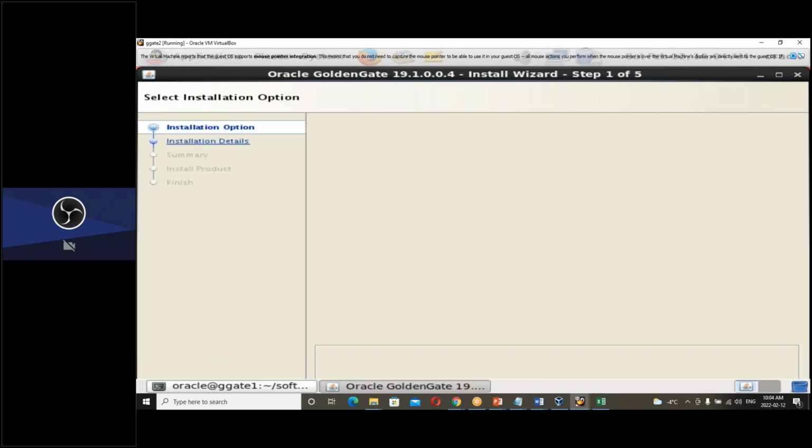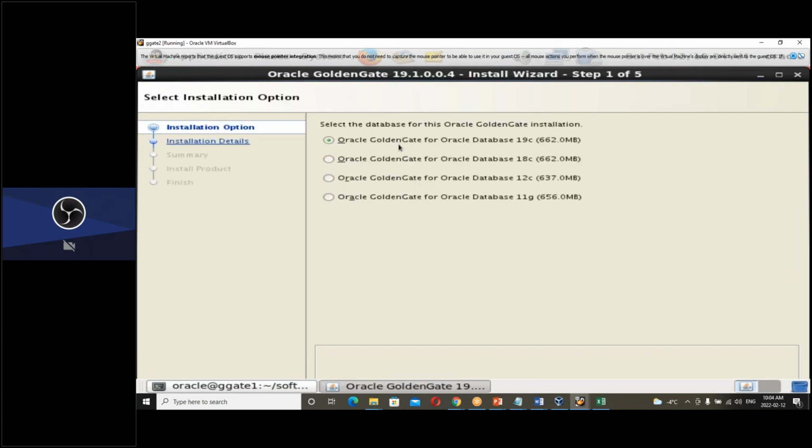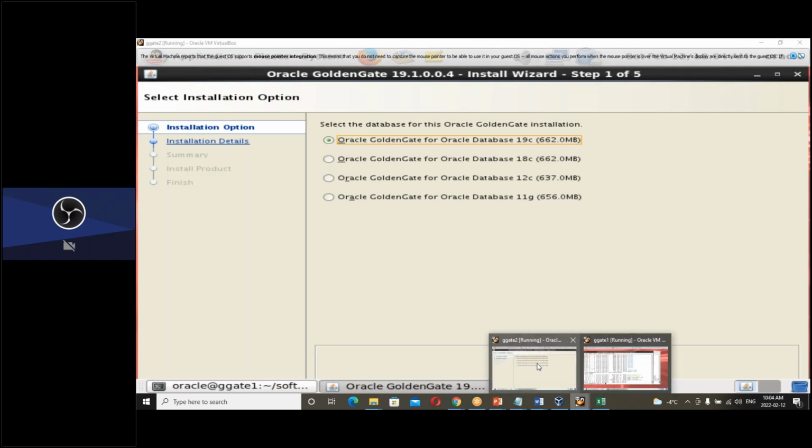Now again here, which option will we select? Can anyone tell me? Should I select Oracle GoldenGate for Oracle Database 19c, 18c or 12c? Which one should I select? 12c, Oracle 12c, because we have Oracle Database 12c. So guys, one thing I want you to test is what happens if you select 19c. When you are practicing, install Oracle GoldenGate selecting the Oracle Database 19c option and see what happens. You can uninstall this easily.